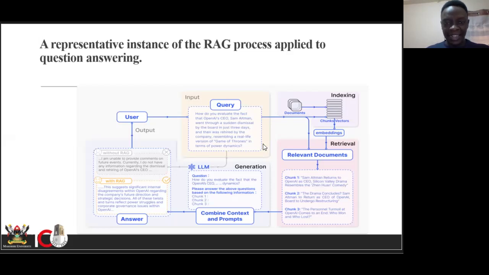Then the generation comes in and accepts that prompt from the retrieval, together with the data input for the question. The model in the generation combines the two and provides a better response or feedback. So they are passed into the LLM to generate a better response to the user. So majorly that is it. That's the prompt that is here.